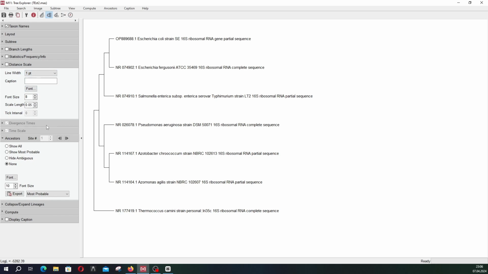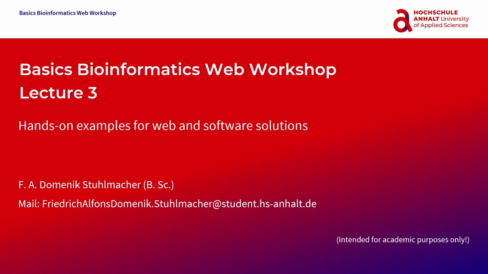Now you could use the menus on the left side to adjust the graphical appearance. I will leave this to your personal preference. Before I end this lecture, there are two things that I want to make clear. First, once again, the reminder that what I've shown you in this lecture should be considered as a first guide or inspiration to use such techniques for your projects or personal studies. However, before applying these methods and presenting the results, it is important to understand how each algorithm works and to be able to justify why you chose the method you did.